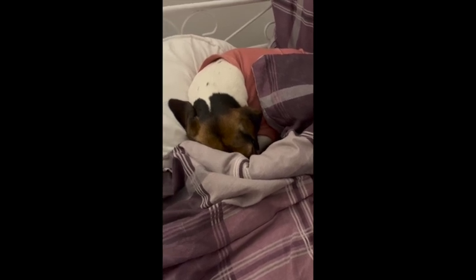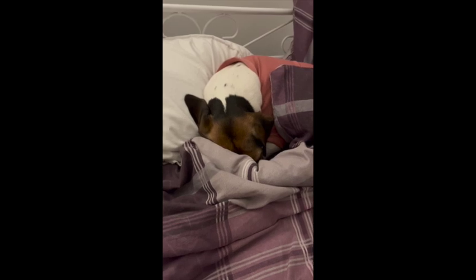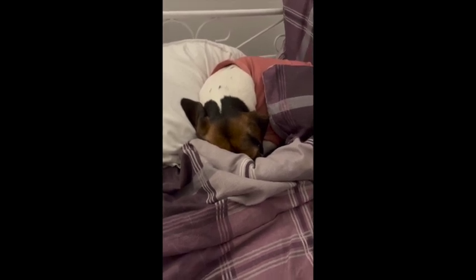Who likes to get underneath the duvet and curl up? Duvet dog.